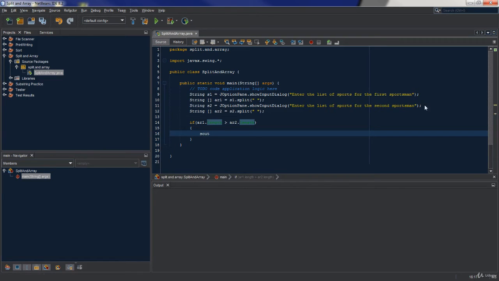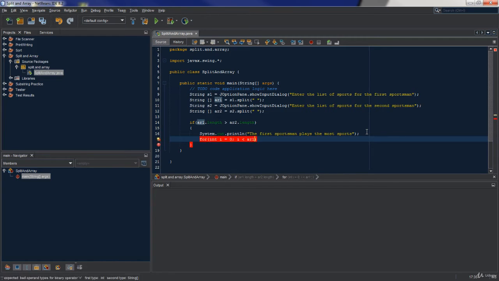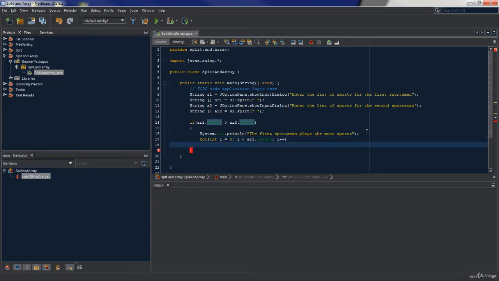Now we create the output line. The first sportsman plays the most sports. And inside we're going to have a for loop. So for int i equals 0, i is less than ar1.length, close off with a semicolon, i plus plus, and inside the for loop we will print each one.